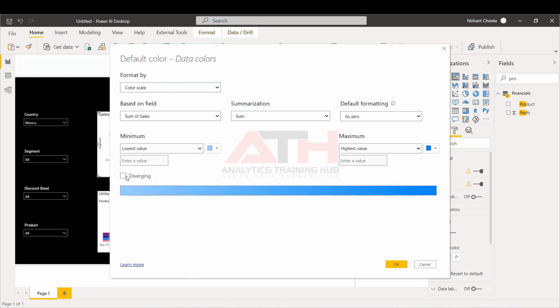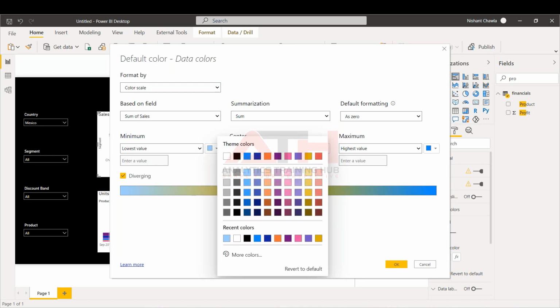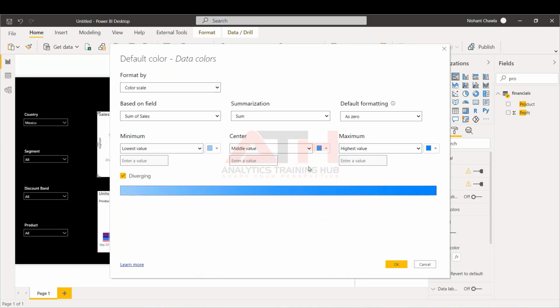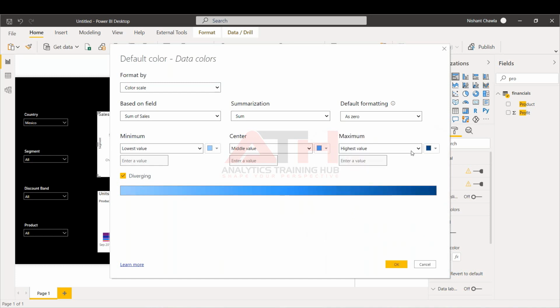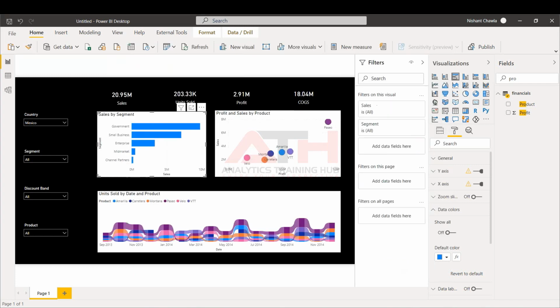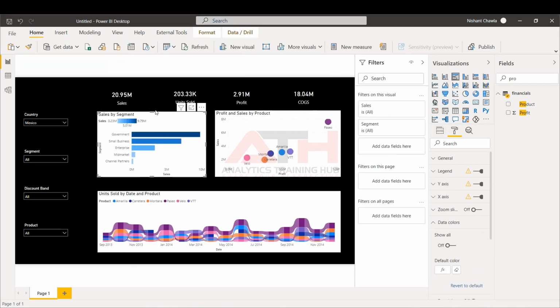I've selected this light blue. I'll switch on diverging. Diverging gives you the option of selecting 3 colors. You click here and then you give. So can you see, maximum, I've given the darkest. Center is in between, and the minimum I've given the very light shade. If you press OK, conditional formatting will run on this visual and tell you where you have more sales.